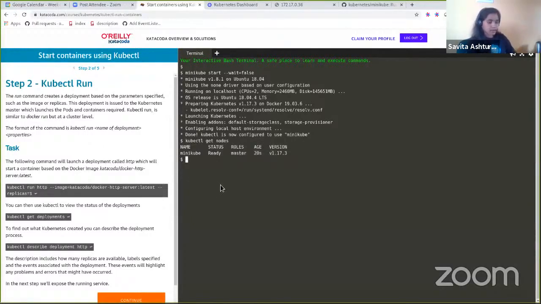So you may be thinking, what's the difference between kubectl run and kubectl create? Why do we have so many different options to deploy my workloads? It depends on ease of usage and the flexibility of use cases.